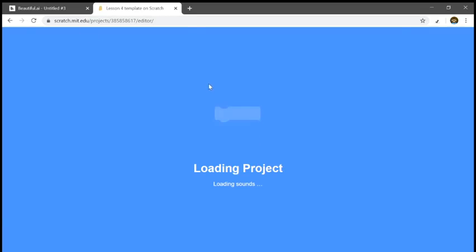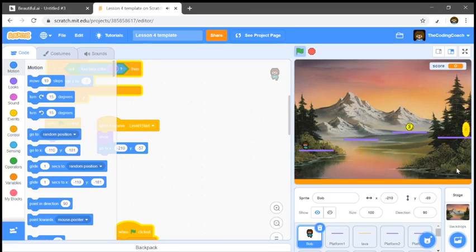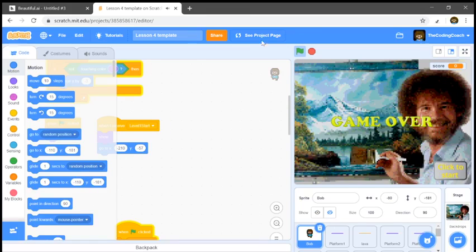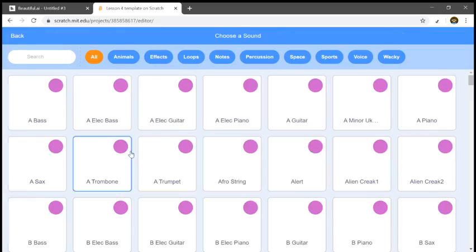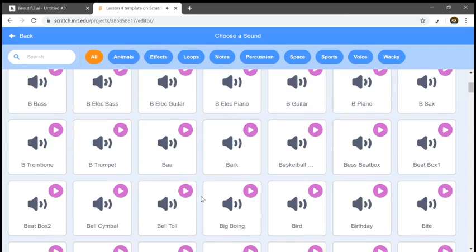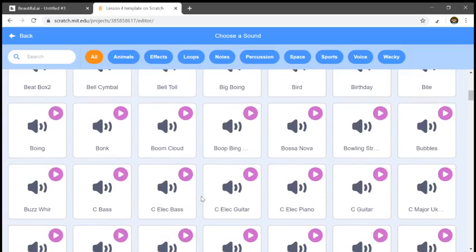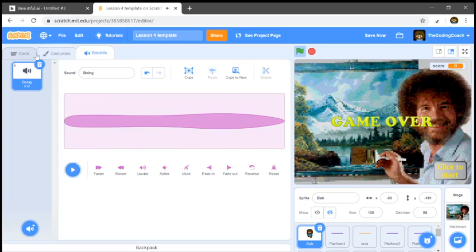Not a problem. We'll reload the project. Hopefully it's still got most of it in there. And just check that's there. Don't make mistakes here. Right. We just have happy accidents. Go back to Bob, go back to sounds. Let's use one of Scratch's sounds then, because it doesn't like mine by the looks of it. Always wonderful when things... Pardon me, sorry about that. I just did a pop. Oh, yep, okay, we got a boing. Boing. That is a very loud boing. Boing, boing, boing. Lovely.